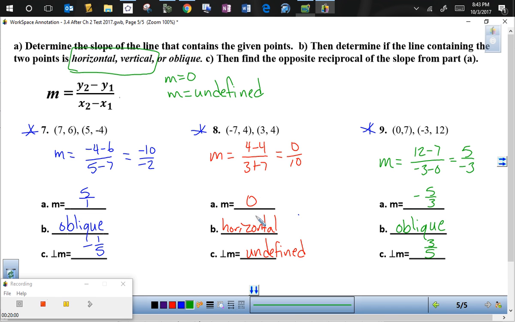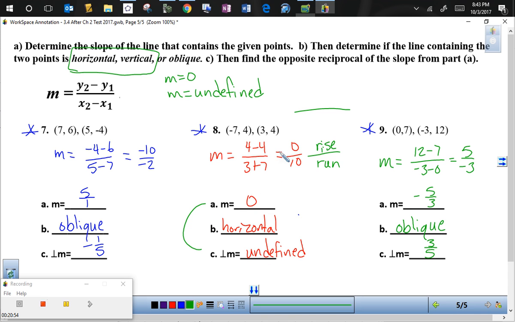We got 0. Let's talk about why this line is horizontal. Again, think of it graphically. Rise over run. What this means is there's no rise up and down. The only lines that have no rise are ones that go left and right. That's a horizontal line there. Then remember we talked about when you switch from 0, you go to undefined, just like when you switch from undefined, you go to 0.